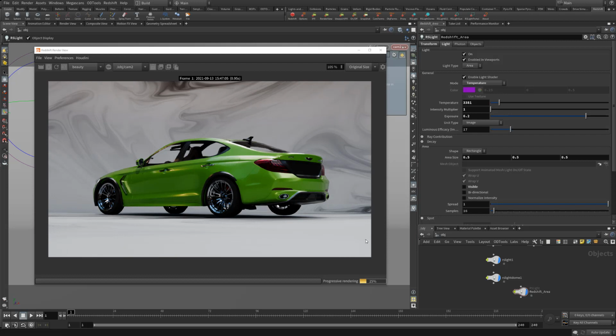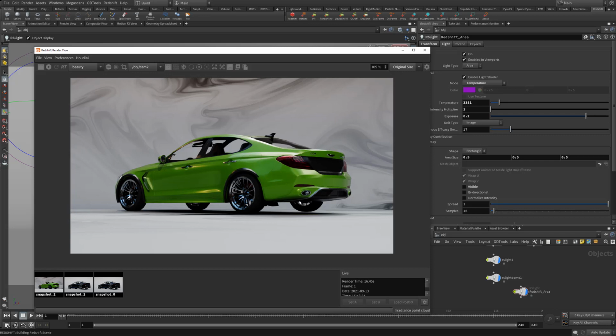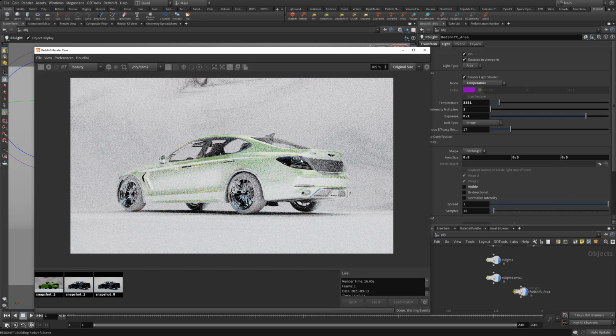Let's let this render. And since it's a progressive render, all you got to do is just kind of let it do its thing. And we'll save a snapshot. And let's pause. And let's now switch off RT mode and do a production render. And compare the two. And they should look very, very similar, which is just amazing.